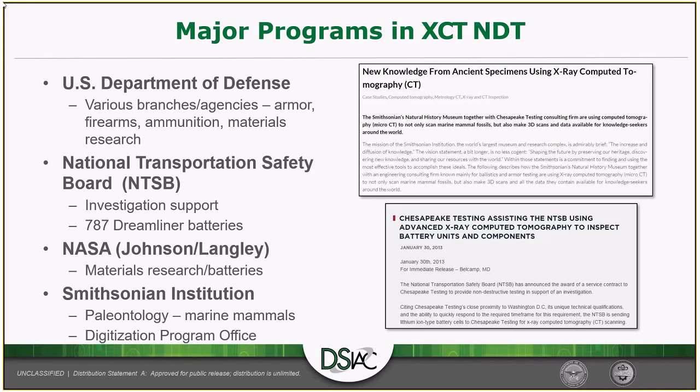NASA uses it for materials research, and they use a lot of lithium-ion battery technology, qualifying that technology and making sure batteries aren't counterfeit, they're working properly, or if there is a failure, checking that failure ahead of time before tearing anything down, preserving that as-failed state. And then lastly, the Smithsonian is another institution that's using this to digitize their fossil library, which at the end of this, we'll see some images of as well.